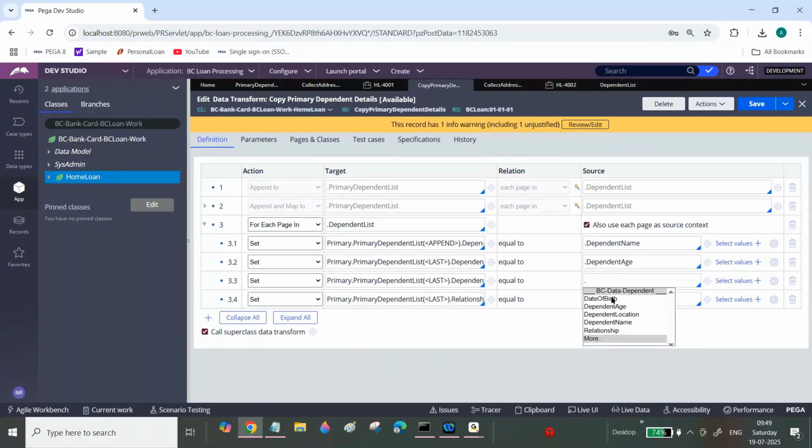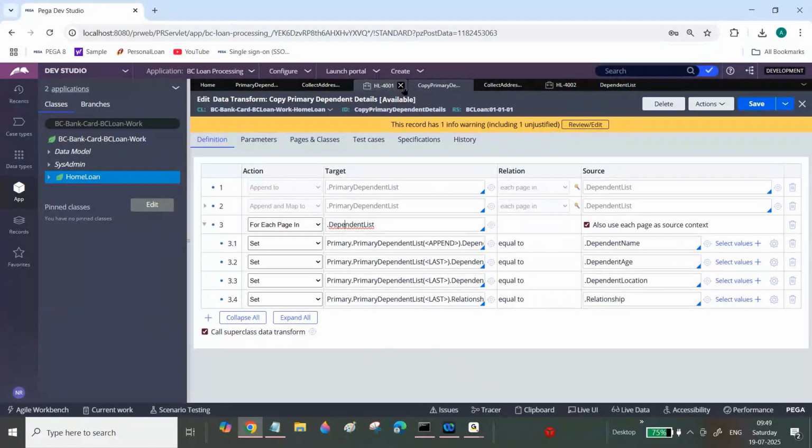Now we can use location and then relationships here. About two steps I commented. Now it will copy the data from here to here. You are looping each dependent detail one by one, and then copying into this page list.